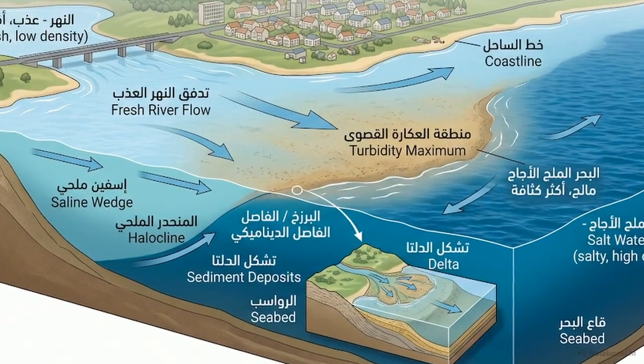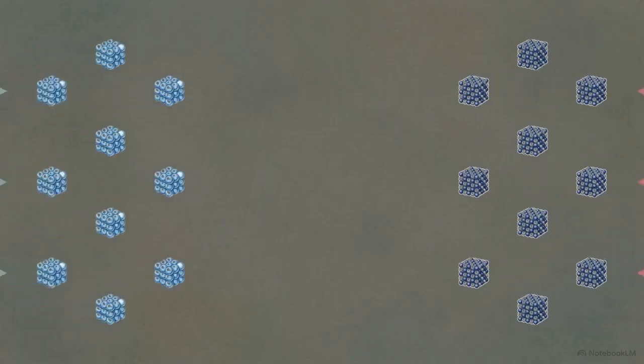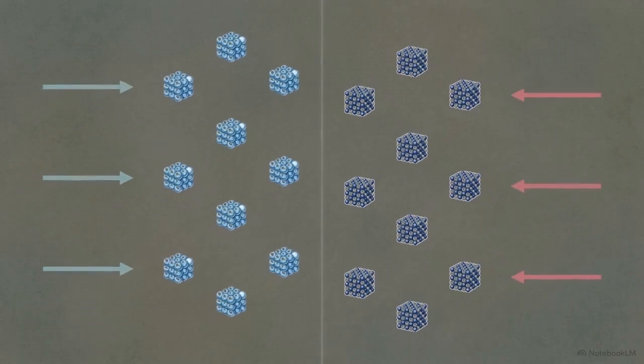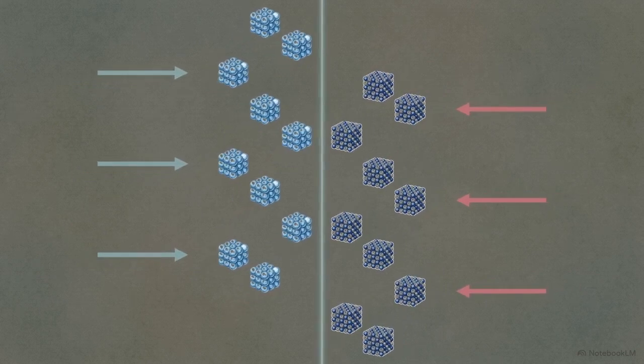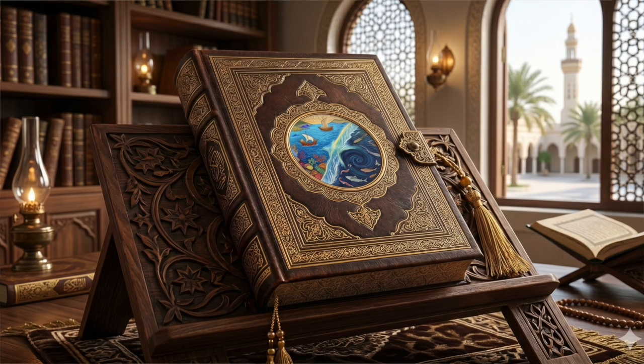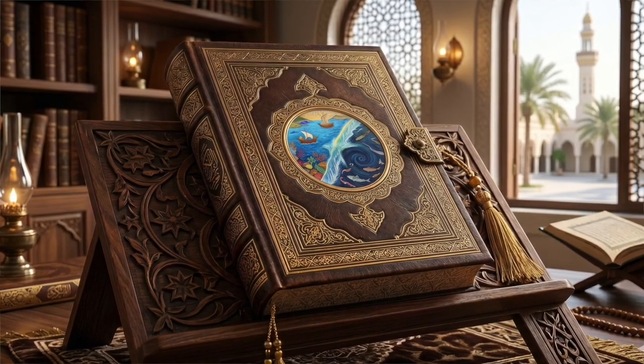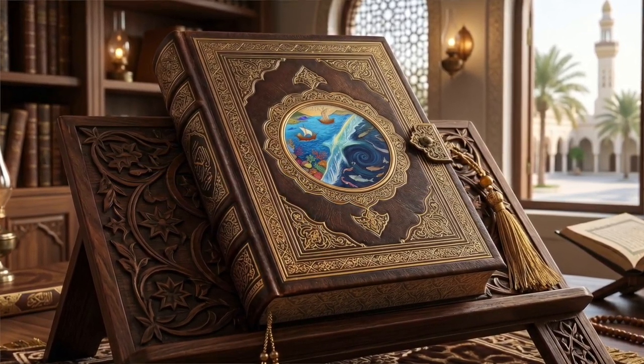Right at the interface, the diagram highlights a stark line of demarcation. The two massive bodies of water touch, yet remain physically distinct. The driving mystery here is the invisible fluid mechanics holding back these immense forces and preventing them from surrendering to chaotic mixing. This delayed mixing was documented in texts centuries before the development of modern geophysics.